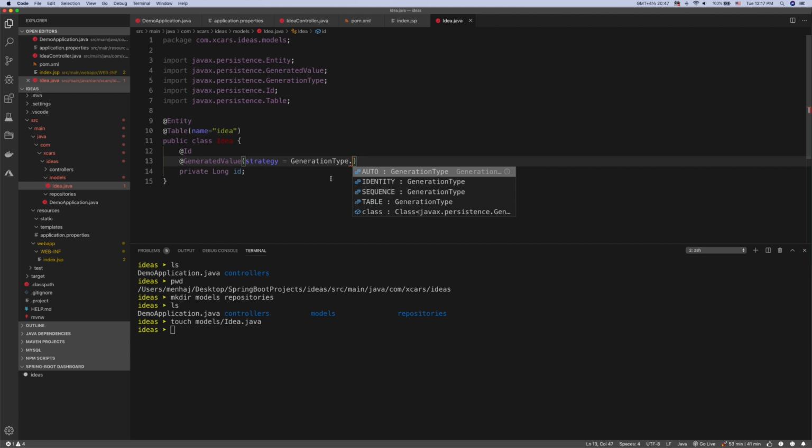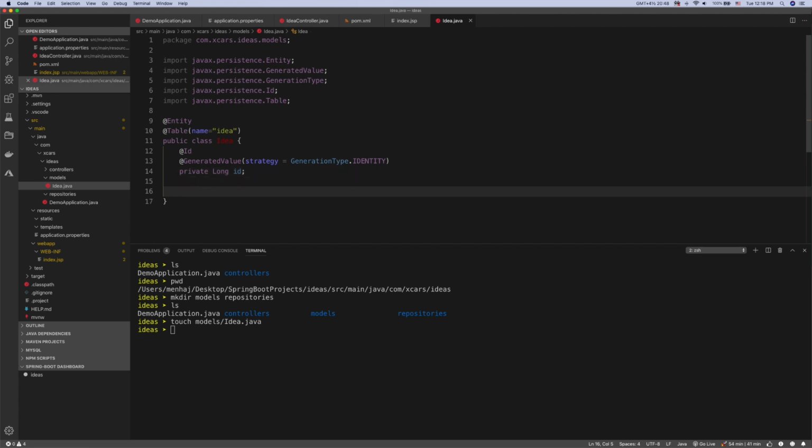There are a couple of things you can choose: AUTO, IDENTITY, or SEQUENCE. For this, I'm going to choose IDENTITY, and it will create the serial number automatically and keep adding to it. And the other thing, remember, you don't want to put a semicolon here because it's going to break your application when you have annotations. So no semicolon at the end of an annotation.